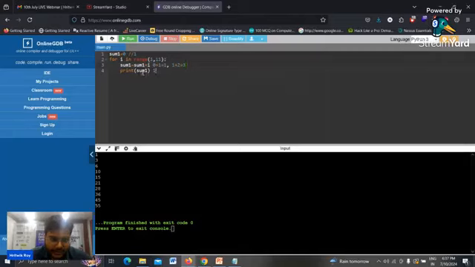So when the fourth line is compiled, it prints the sum value, which is 3. So the second time it prints 3.